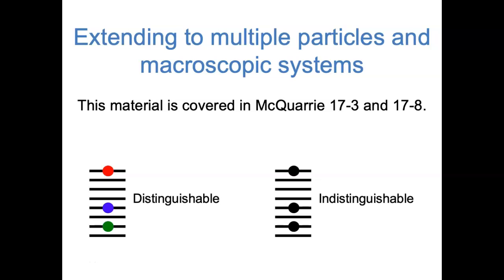Hi everybody. In the previous video, we introduced the ideas of Boltzmann factors and partition functions, and learned how to calculate the probability that a particle occupies one of a given set of energy levels. In this video, we'll see how the situation plays out when we have more than one particle, and by extension, in macroscopic systems. It turns out that things don't necessarily go as we would expect based on our everyday experience.